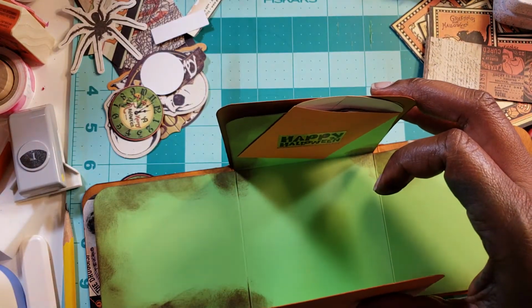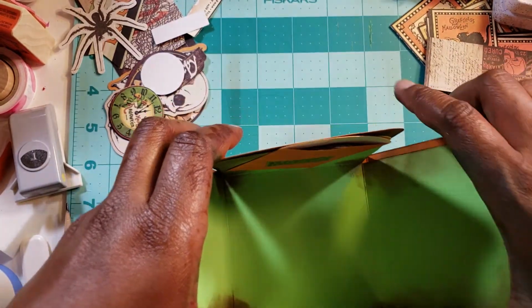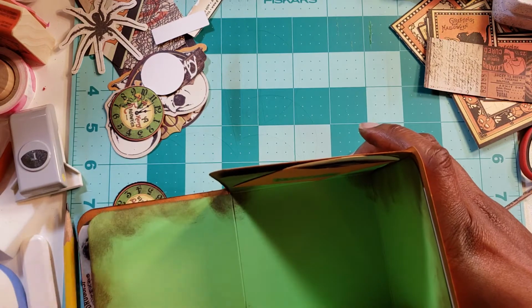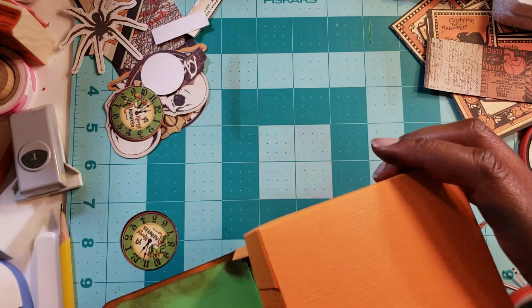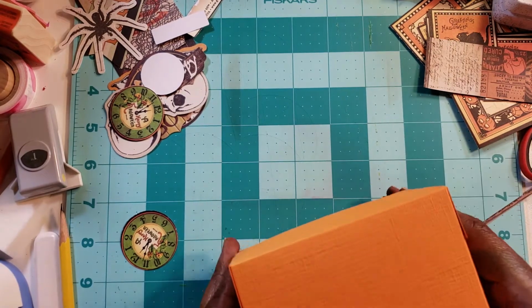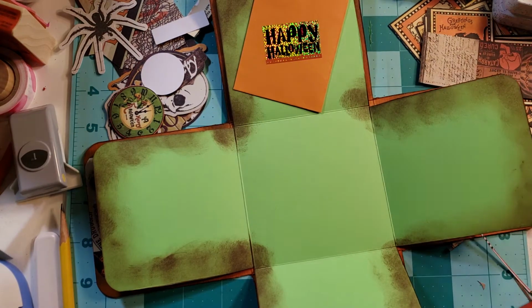Just so you know. I'm going to close this up really quickly because I think this little piece right here may be wrong. Hopefully it's not wrong. All right. It is a little bit too much, so I'm going to just snip it down.